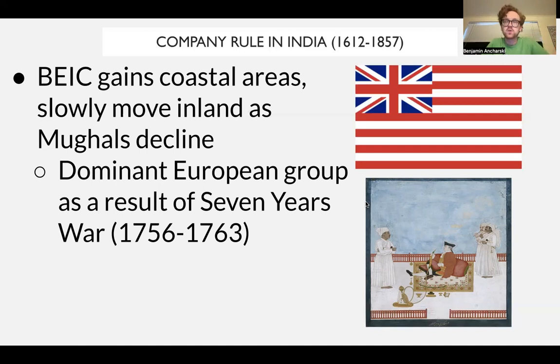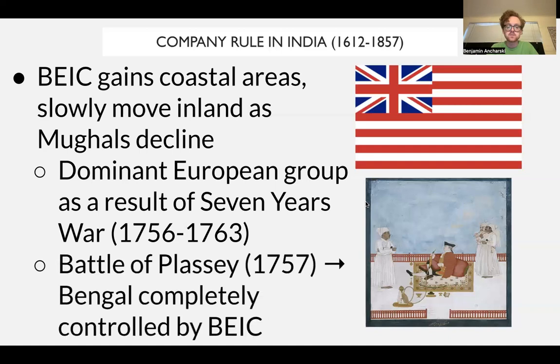So that's one way we do start to see British East India Company influence emerge and rise. But another way is going to be actually more inland territory that the East India Company will achieve. So there is going to be this battle that's kind of a part of the 7 Years' War. It's going to be a conflict between one of these regional kingdoms in the area of Bengal, so modern-day Bangladesh, and we do see that the British East India Company gets into a war with this regional kingdom. Guess who wins? Well, it's the British.